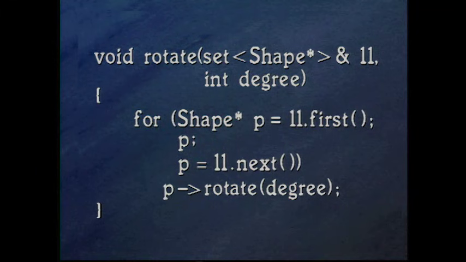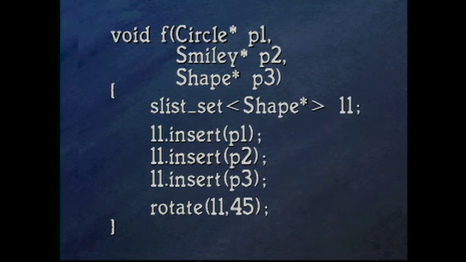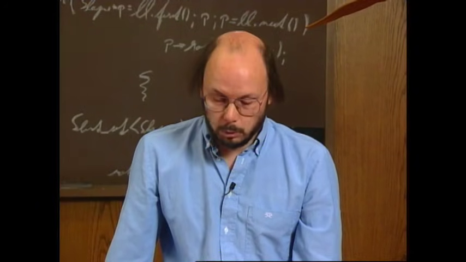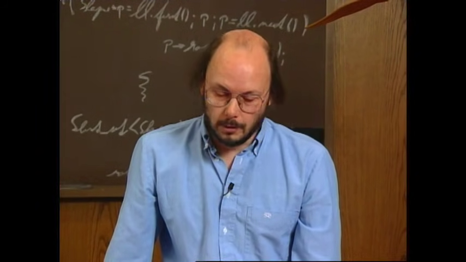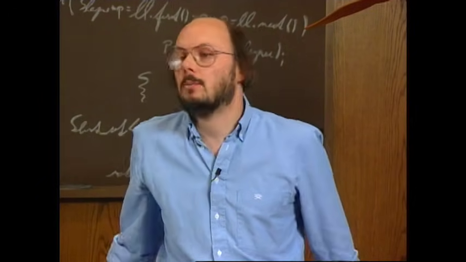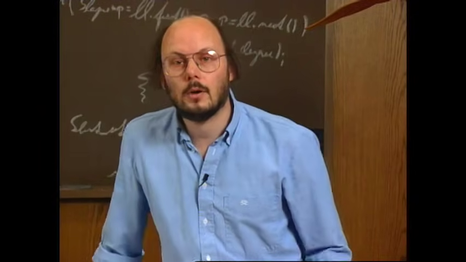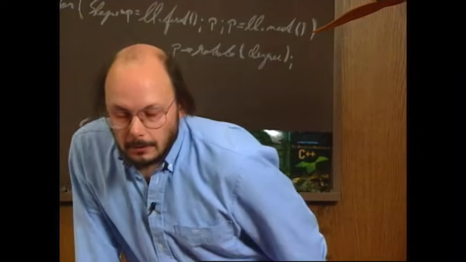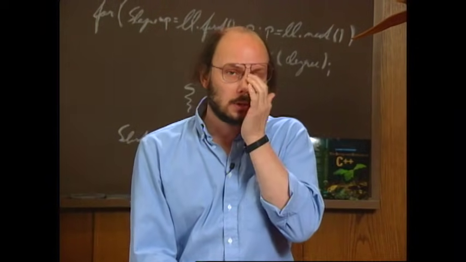And again, we don't have to know what kind of shape it is. The shape coming in could be a circle, it could be a smiley, it could be a town map of Manhattan. I don't know. A user can create a particular kind of set, fill it up with shapes, and pass it to the library code. And this will work even if the library code is compiled before the particular kind of set has been invented and before the particular kind of shapes that are put in the set has actually been defined. Those are important degrees of freedom for a library designer, and the thing it relies on is that both shapes and sets conform to the interfaces we have specified for them. This is the basic way of using C++ class hierarchies.